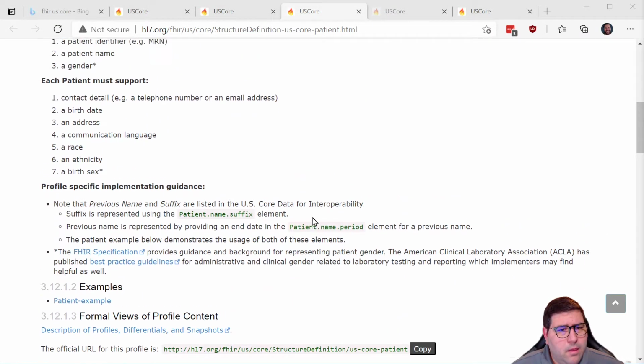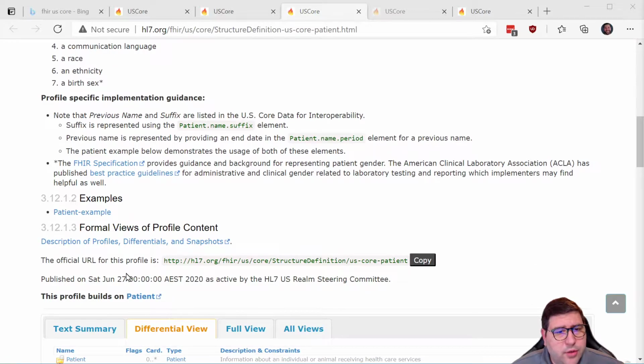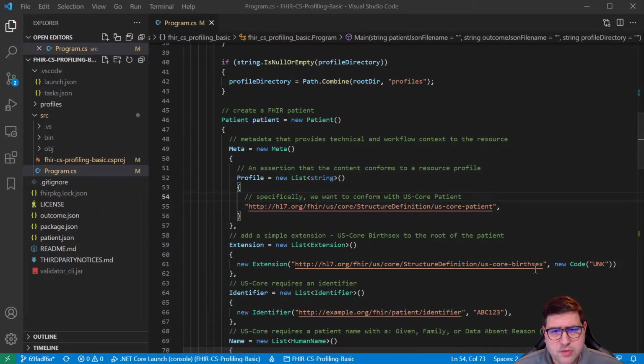So we can grab, you can see the actual URLs here, and this is the URL that you have to use to say this resource is supposed to conform to this profile. And so here we put it in as you're supposed to in the resource meta profile, and you have to copy and make sure that's in there and case sensitive and all these things. That's pretty prone to error, so let's fix it.